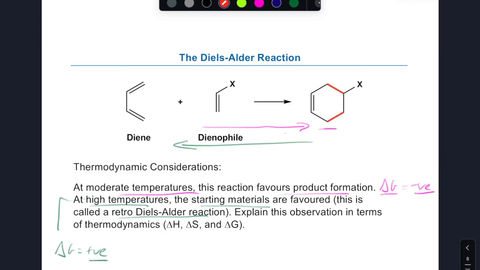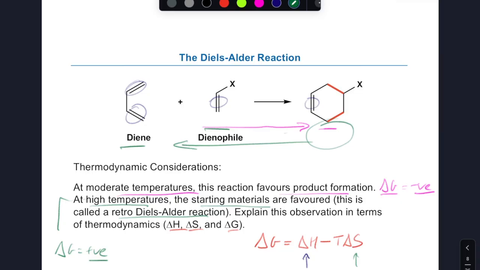So if you go back to the relative equations for this, remember delta G is equal to delta H minus T delta S. If you look at this system, we're taking 2 pi bonds, actually 3 pi bonds overall, and we're reducing it down just to a single. This is a case where the delta H is actually a negative number. We're breaking up these stronger pi bonds. However, looking at the other part of this, we're taking 2 molecules and turning it only into a single molecule. That means that the delta S is going down. We're actually reducing the entropy of the system because we're taking 2 molecules and making a single one.